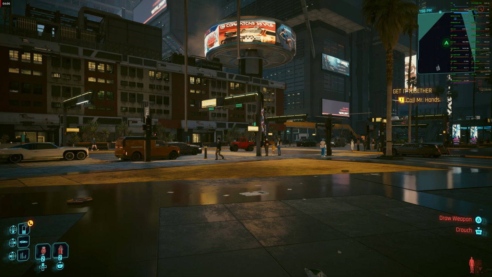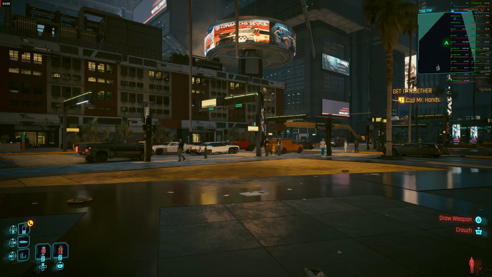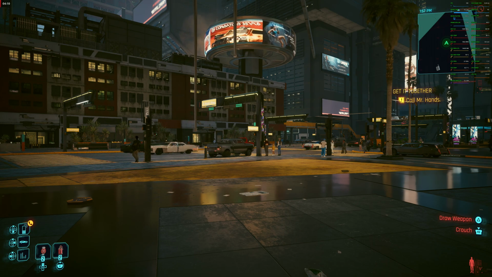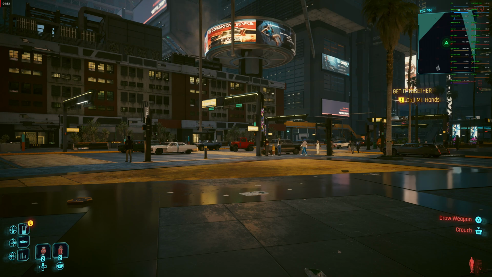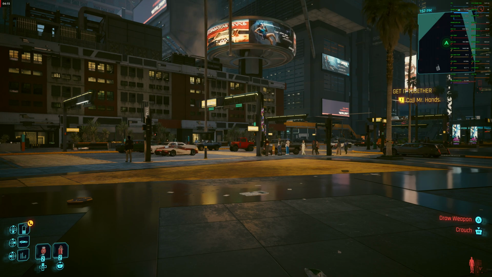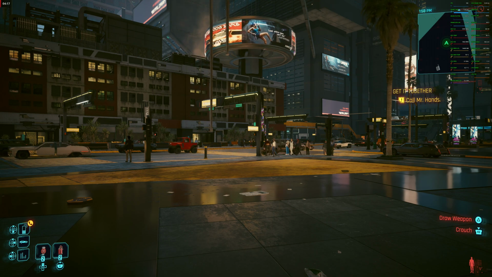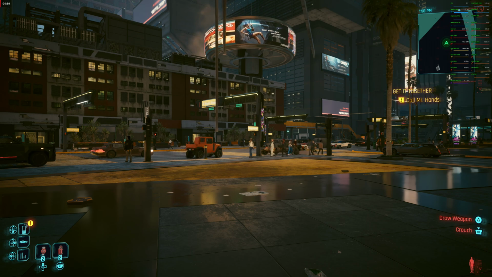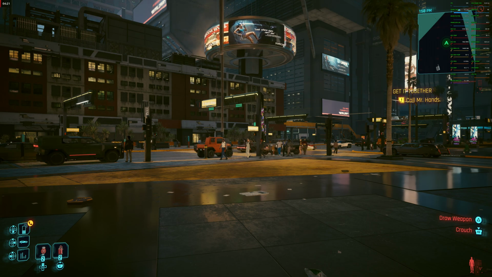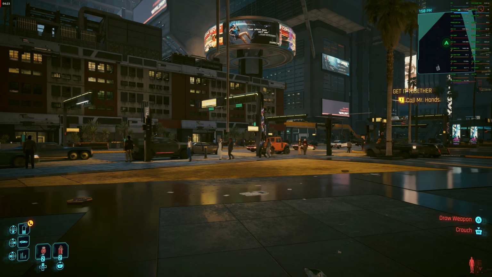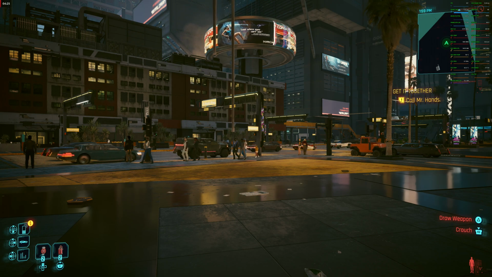Obviously, there's no reason for them to cut out detail. I mean, there's plenty of VRAM here to 100% hold all of that. And if I look over here, let me see if I can actually see VRAM usage. No, I can't. It's too small. I made that a little bit too small for this, but.